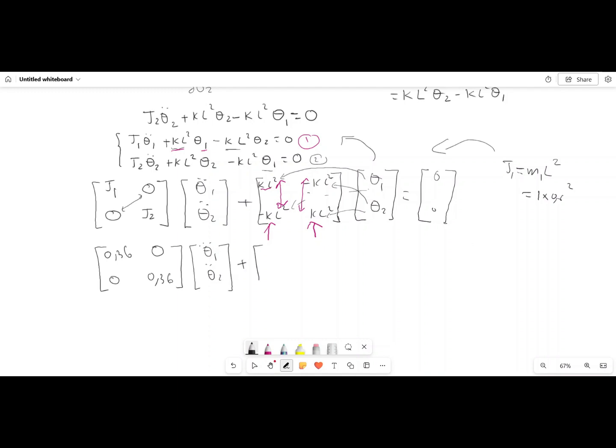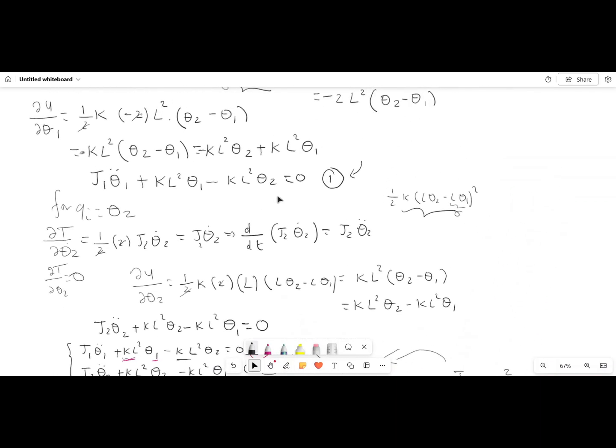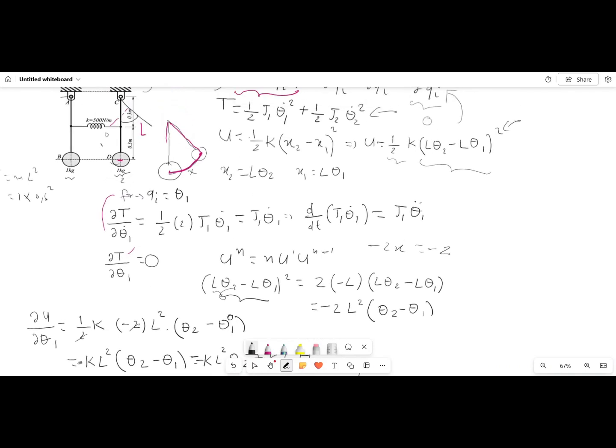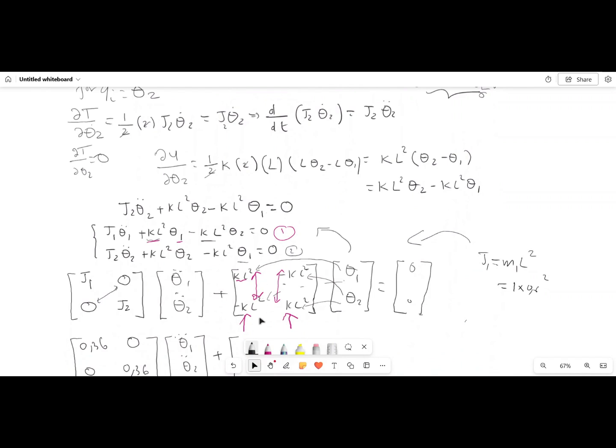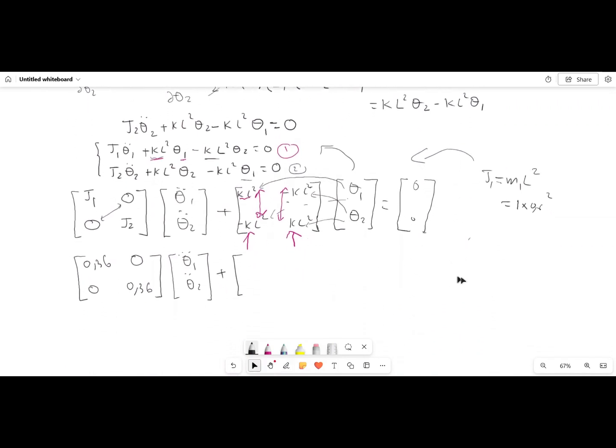Okay, can we do the same here, guys? Remember, K is given as 500 kilonewton here, if I'm not mistaken. Oh, 500 Newton. Can you do this calculation? Remember, L is 0.6. So for KL square, it is 500 times 0.6 squared. There's something I need to check. Please give me the answer.